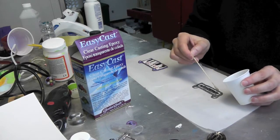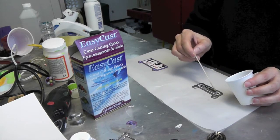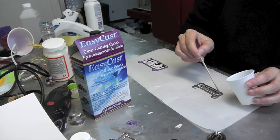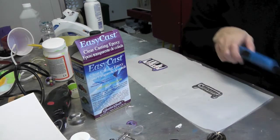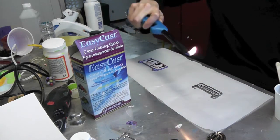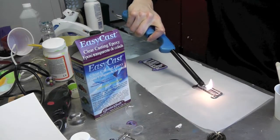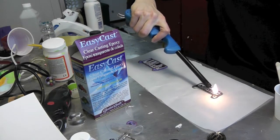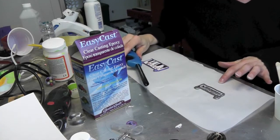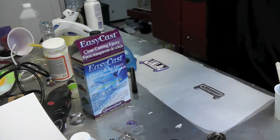You don't really need very much. You can help it along a little bit if you want to make sure you get it in the corners. And then you'll let the bubbles rise to the top, and then you can take a lighter or a straw and just run it right over, and it'll get rid of any bubbles that are on the surface. And then we'll let that sit for 12 hours, and then we'll come back and check it out.